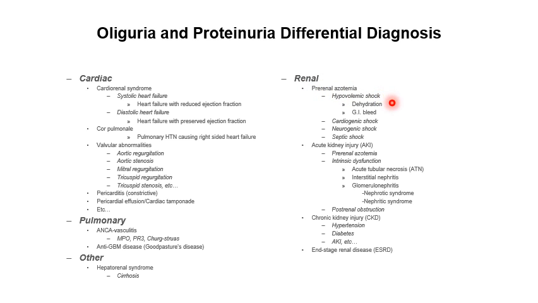So the effective circulating volume is decreased because of hypovolemia, because of these reasons, or cardiac shock, or neurogenic shock, or sepsis. We have acute kidney injury. So that's broken down to prerenal azotemia, which we talked about, but it's also known as intrinsic renal dysfunction, with the most common reason being ATN, or there's a post-renal obstruction, or the patient has CKD. And the big causes of CKD in the U.S. are hypertension, diabetes, acute kidney injury, or they have end-stage renal disease, ESRD.